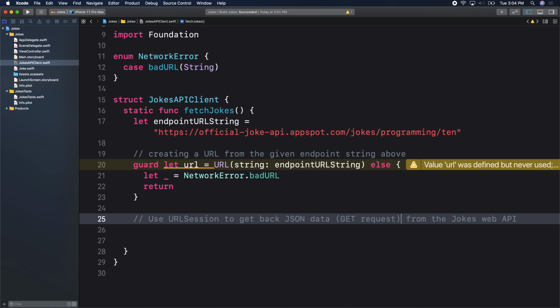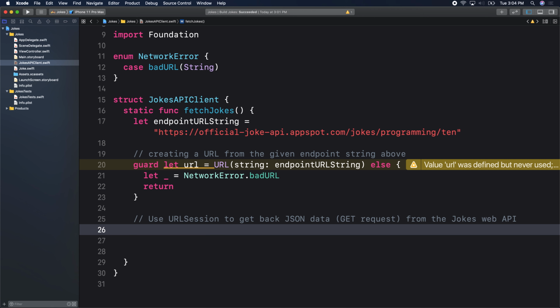Okay, so the big part of networking in iOS, guys, is right here, line 26. Very soon you'll see what's known as network helper. You'll be using it throughout the rest of the program, and you'll forget what URLSession is or how to use it. Today is the day. Make a note. The way you get data from the network is using URLSession, not network helper. Network helper is not part of iOS. It's a wrapper we write to make our lives easier. The class we use is URLSession. So let's use it.